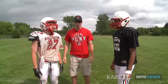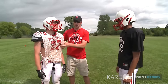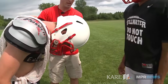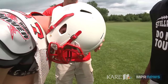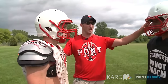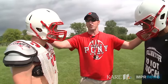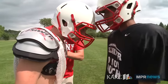A couple of things that we always want to try and stress to our players not to do when trying to make a tackle. One thing would be if Zach is going to tackle DJ, we don't want to have Zach's head down. We don't ever want to use the helmet as a weapon. We don't want the helmet to come into him in any way, shape, or form. A second thing would be using the helmet as a weapon or having any sort of helmet-to-helmet contact. So we don't want his helmet coming into him in any way, shape, or form if we can handle it. And we especially don't want the crown of his helmet to come into DJ, if possible, as well.